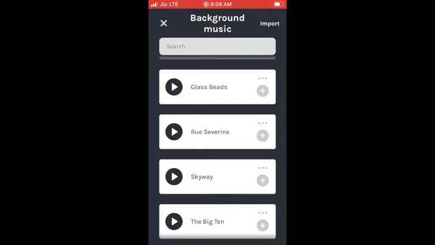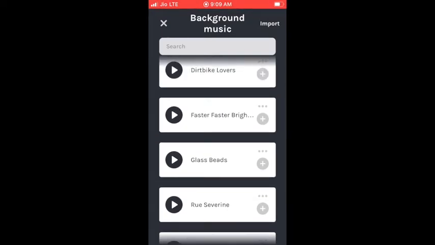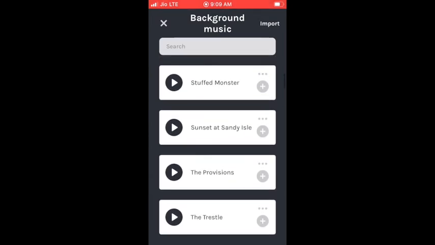Don't add any background music which does not go with the current tone of your recording. So if it is a sad recording, go for the sad music. If it is having a joyful recording, it is on the joyful matter, go for a joyful music. So you have to research a bit to the music you want to choose, right? So just choose one of them and add it. Say for example, I'm going for a random choice.